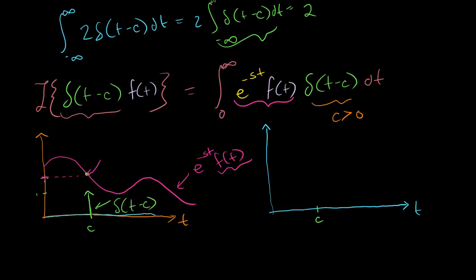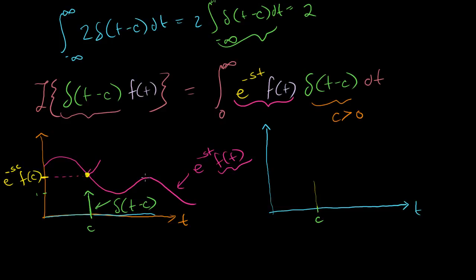So I'll mark it right here on the y-axis, or on the f of t axis, whatever you want to call it. This is going to be e to the minus sc times f of c. All I'm doing is evaluating this function at c. So that's the point right there. If you take this point, which is just some number, it could be 5, 5 times this, you're just getting 5 times the Dirac delta function. Or in this case, it's not 5. It's this little more abstract thing. I could just draw it like this.